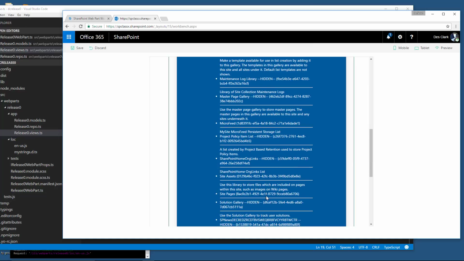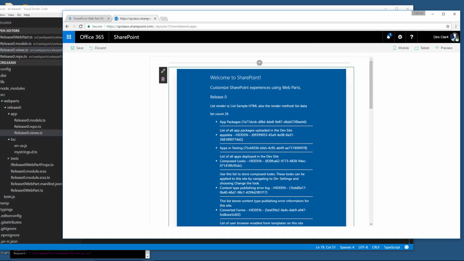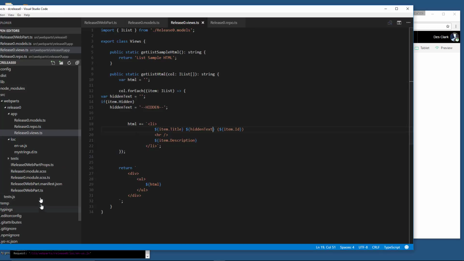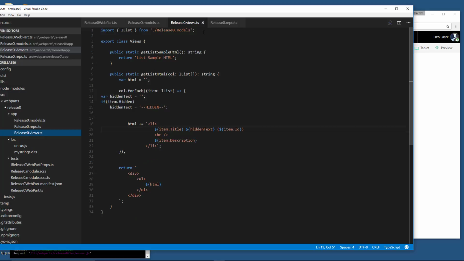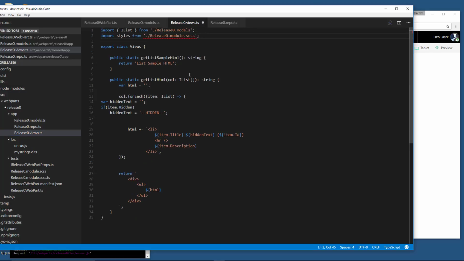Okay. Now, I'm not going to get into the styling of this, but that's another thing you can do. You can come in here, you can add styles. I'll show you very quickly how you would do that. You just come in here on the web part itself. You get this for free, right? When the generator creates this project, drop this into your view. Update the reference. I think that's a double period. Yep. So you have to go up 2 levels.